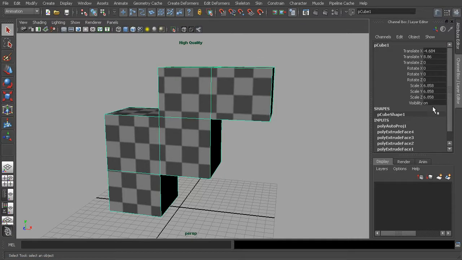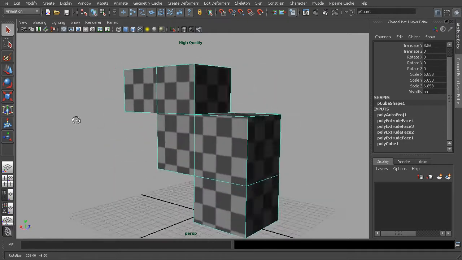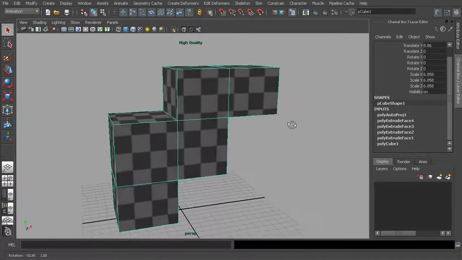If we select this and take a look over inside the inputs or underneath the history, you can see where I've gone through the process of adding a few polygon extrusions. So starting with this initial polygon cube and extruding up, extruding out, to make just this slightly different shape. And my final command here was to apply a basic polygon texture projection, so that I could get any textures to fit on here properly with the UVs.